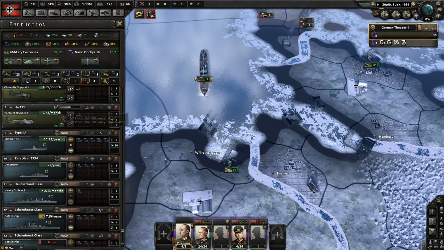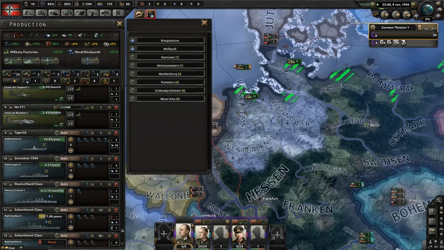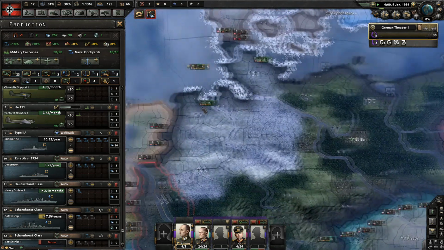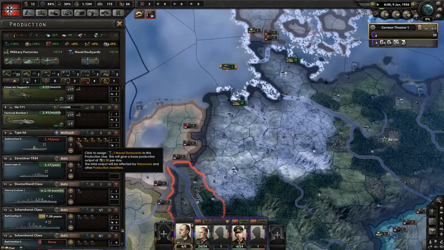So if you click on that, you can choose to have your ships deploy at any port you want or to deploy directly to a navy. So I'm going to click on our submarines to go directly into the Wolfpack. Now, someone deployed somewhere I don't like. Let's do that. So I'm going to deploy.